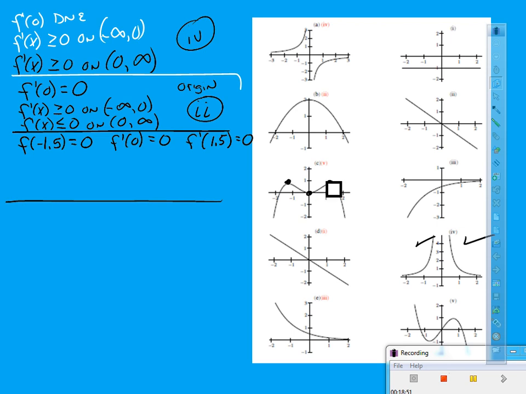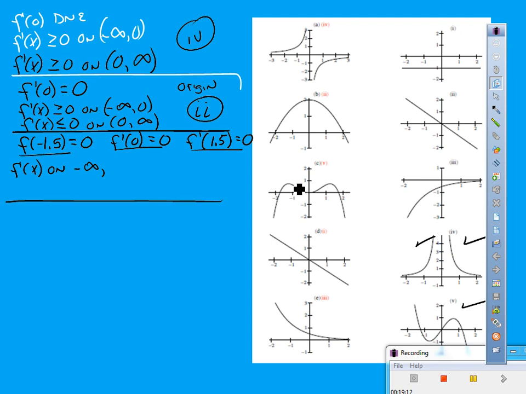So what do I know so far, guys? I know my derivative is going to cross the x-axis 1, 2, 3 times. Well, if you think about it, it already makes it that. But just a few more things. I know that my derivative is going to be above the x-axis wherever it's increasing, negative infinity to negative 1.5. And it's also going to be above the x-axis on 0 to 1.5. It's going to be below the x-axis then.